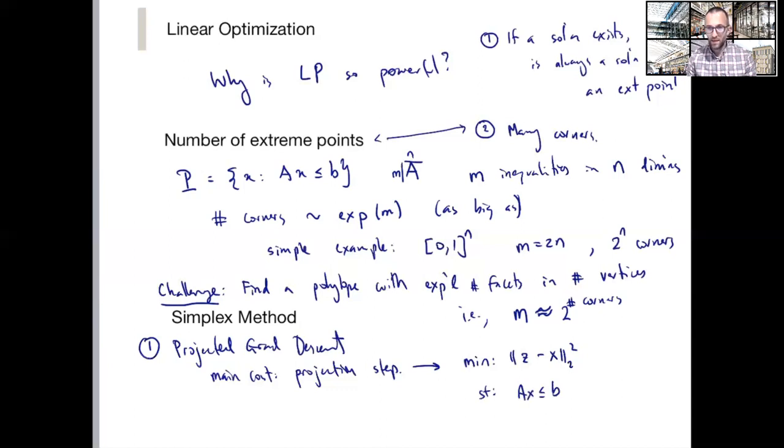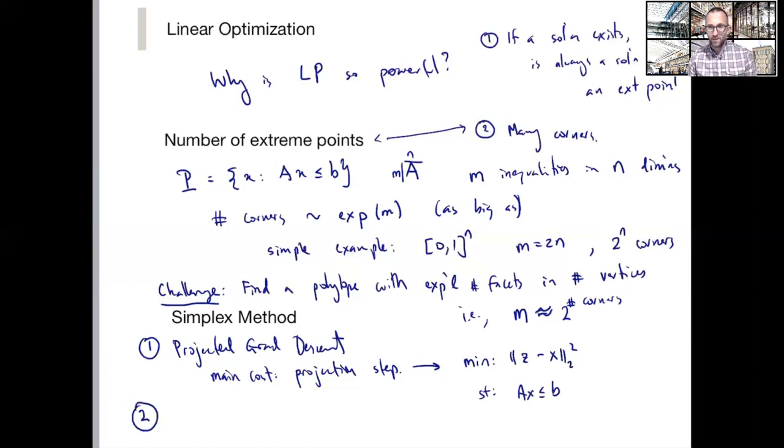So this may not seem like the best idea, given that we started out, our main task was to minimize a linear function over a polytope, and now we need to minimize a quadratic function over a polytope for every individual step. But we can certainly try to use projected gradient descent. It's certainly a polynomial time algorithm.